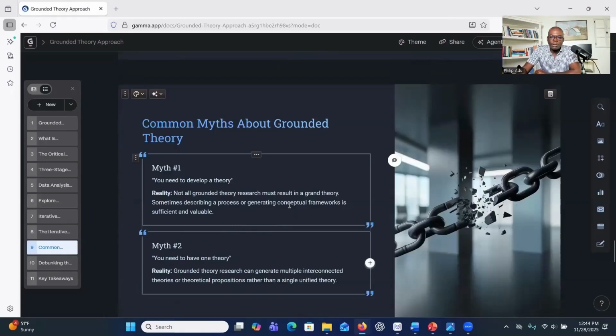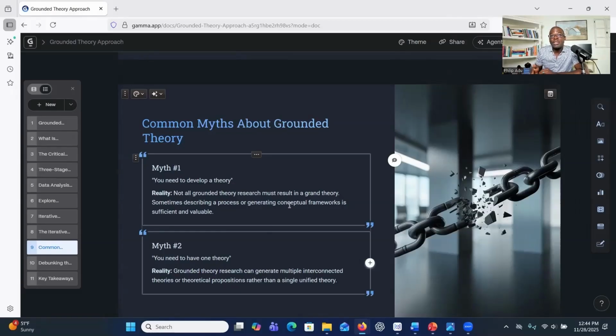And the next one that you have to think about is that there's a lot of myth about grounded theory approach, but the two main ones that I want to talk about is that the first one is that some people think that when you're using grounded theory, you have to develop a theory. And that is really wrong because what happened is that if you focus on that, I have to develop a theory, this means that you may be tempted to develop a theory even if you don't have substantial information from the data that support the theory, because your end goal is to develop a theory although you don't have enough data, right? Sometimes what happens is that you may not have enough data to develop a theory.